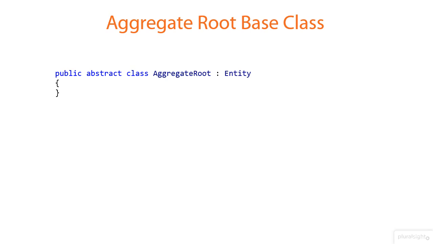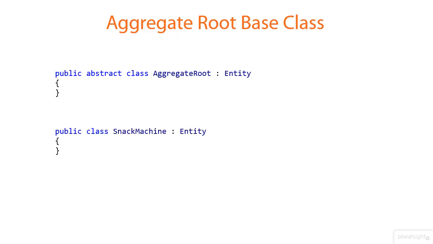As we've discussed earlier, every aggregate should have a root entity, the entity which is the main for this aggregate and which can be referenced by entities and value objects in other aggregates. It's a good idea to create an aggregate root base class, just as we did with entities and value objects. The aggregate root base class usually has three goals.